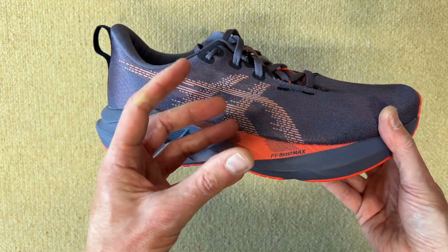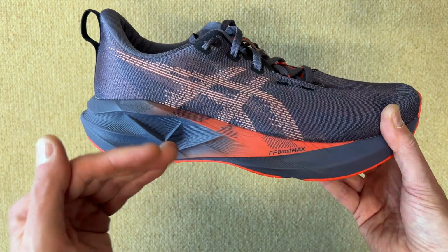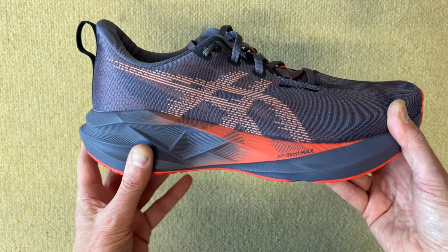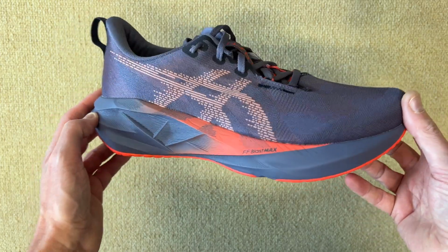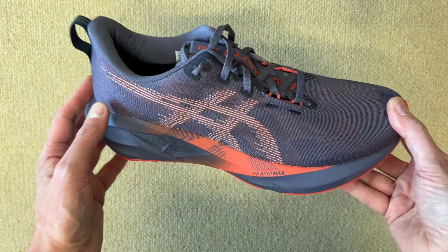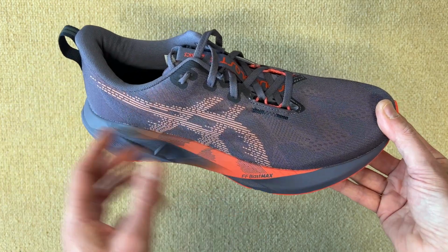Now, it's not super propulsive. It's not very hard. It's really sitting in the nice sweet spot for me. If we look at the Super Blast 2, this is a little bit softer than that, but it's still a nice kind of light weight to the shoe. It's going to be a good shoe for steady miles, transitioning into something a little bit quicker.